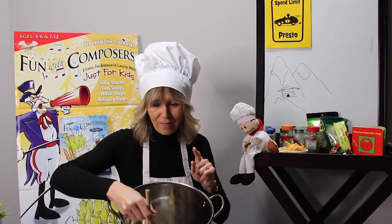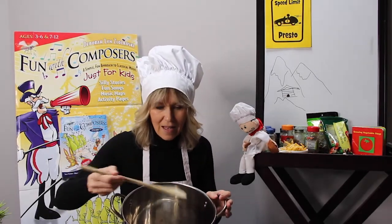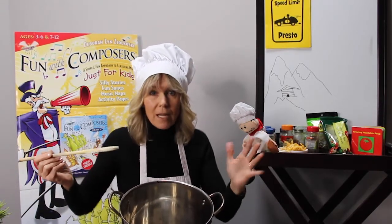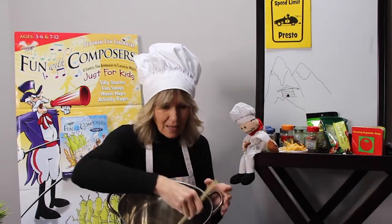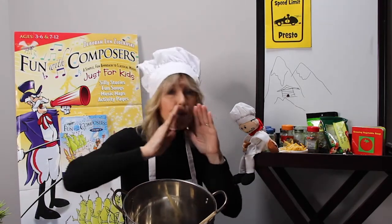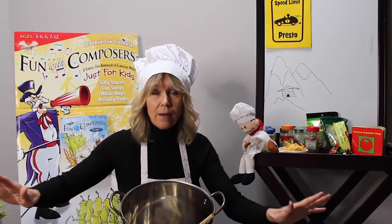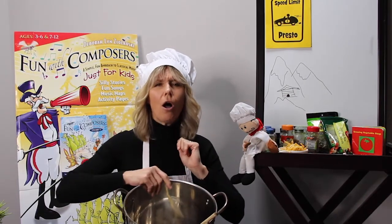When Chef Figaro loves the taste of his soup, guess what he does? If he loves it, and is so excited, and he thinks it's ready, he jumps up. Can you jump up? I would, but I'll spill my soup all over. He jumps up and then he uses his forte loud voice and calls out to all the people who live in the village below, in Whistler Village. You could call out to all your neighbors around you with your forte loud voice and your calling hands.